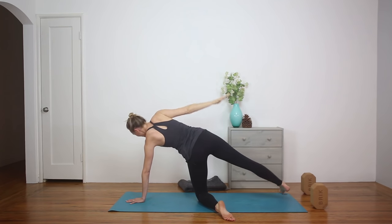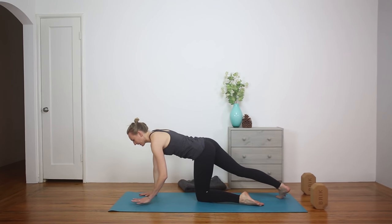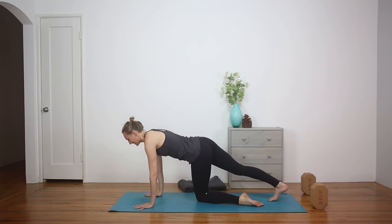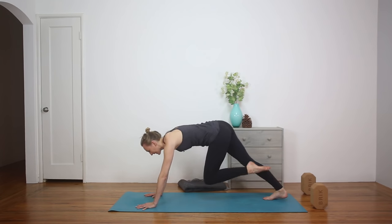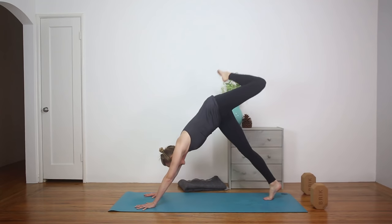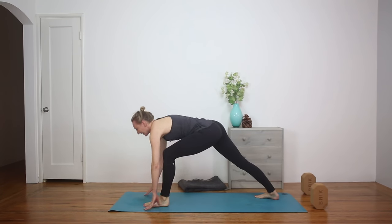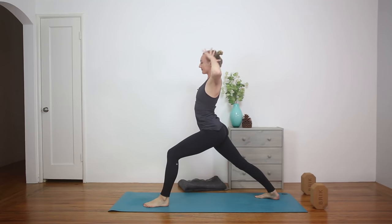Good. And then take both hands underneath the shoulders. Curl the back right toes under. Hands underneath shoulders to kick left leg up and back. And then stepping it through, warrior one, nice wide stance. Inhale, reach up.